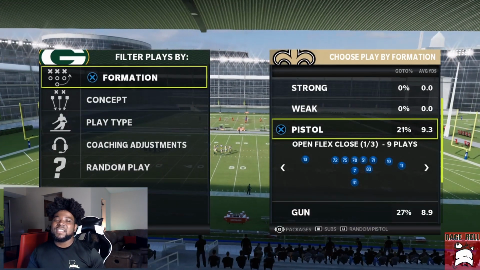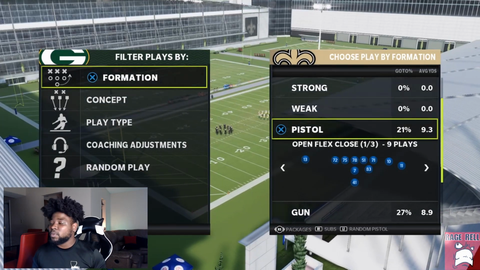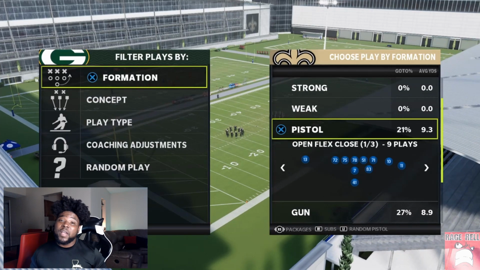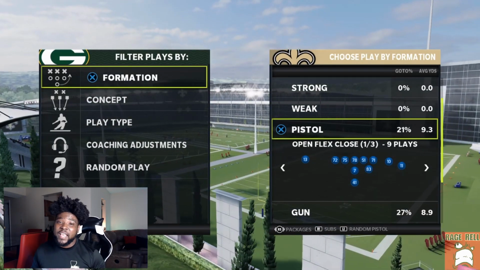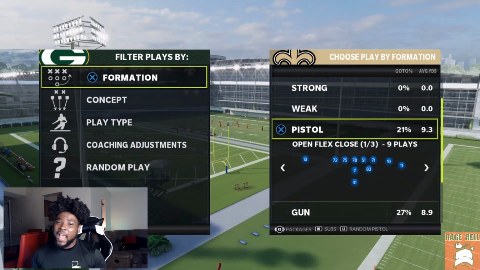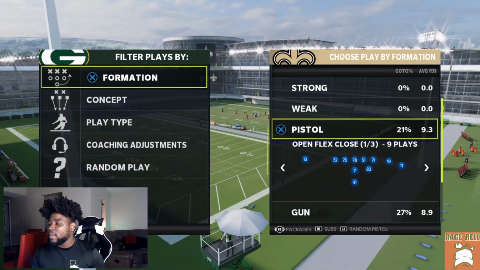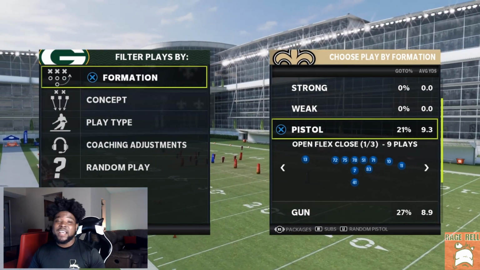So as you guys can see in the title, this particular pistol formation actually has a glitch play that works against just about every single coverage that I've faced. Now there's ways to counter it, and I may just make a part 2 where I talk about exactly how to counter this and play good defense against it, because it is an actual glitch. And I'm excited to bring this to you guys.